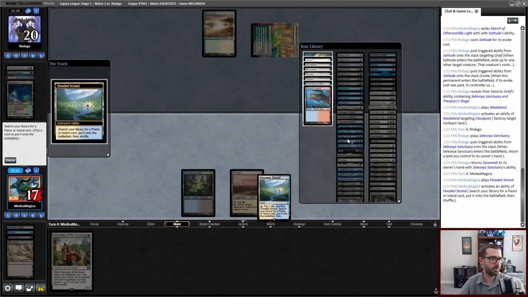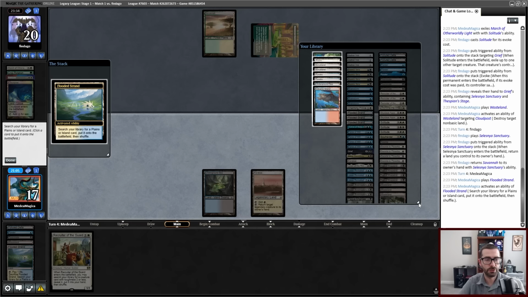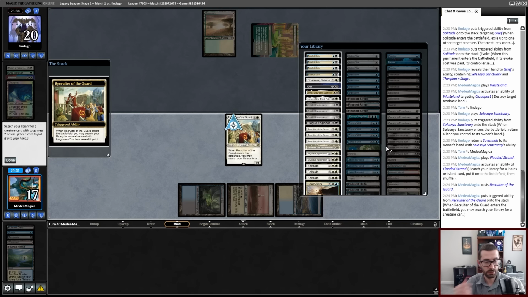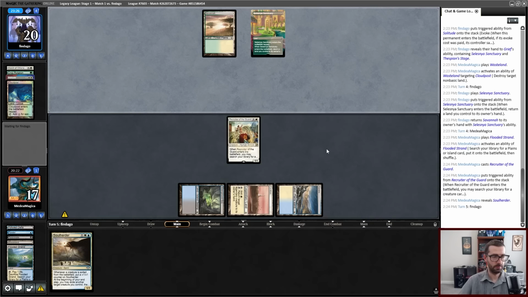Alright. I will fetch. I have white to think about. Don't have black to think about outside of another Grief. Tundra seems fine. I'll drop Recruiter. That was put there from the battlefield this turn. I'll probably just get Soulherder and get that whole thing going. I want the Magus of the Moon, but that's in the sideboard. I'll pick up Soulherder. I mostly just want additional copies of the card Wasteland.